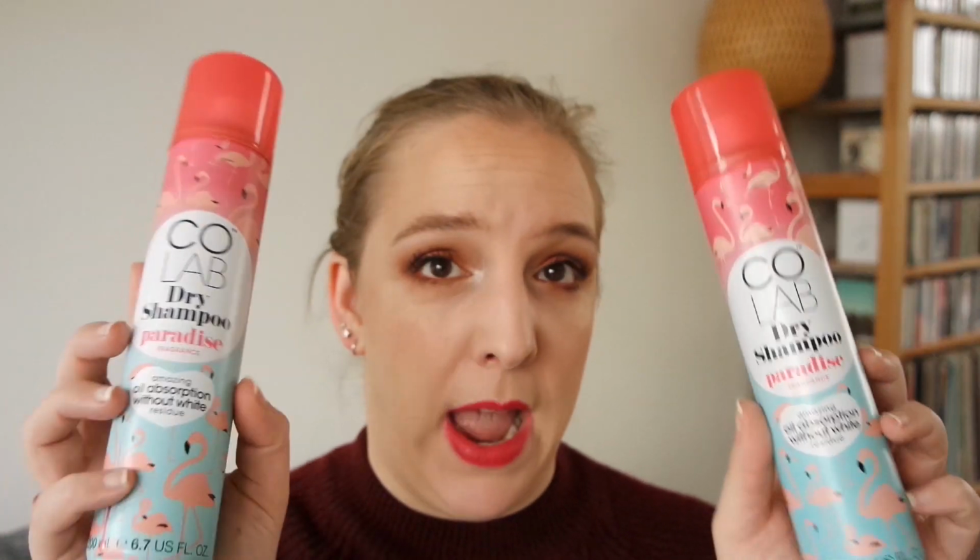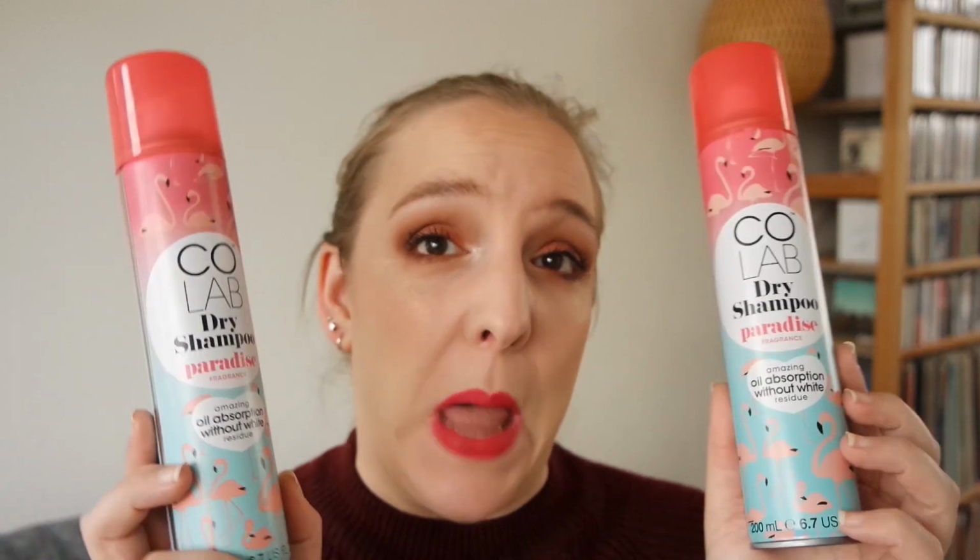But my favorite one is the Collab and then the Flamingo one, the Paradise fragrance. This is my favorite because since I have quite dry hair, most dry shampoo, apart from just making it look greasy, makes it look very dry and frizzy. And I feel that this volumizes my hair, adds texture, is anti-grease, and smells nice without the very dry look of my hair. I still use a bit of hair oil to smooth it out a little bit when I do use dry shampoo, but the Collab ones I'm looking to repurchase again, but I have to go to a special drugstore that isn't close to my house, but still very near, because they don't sell this everywhere. So that's why I need to go to a special shop to buy these.